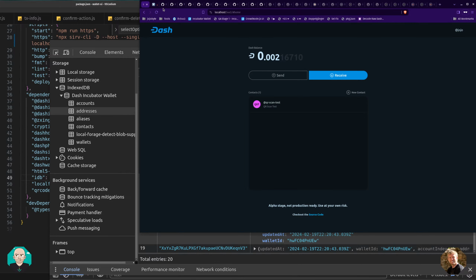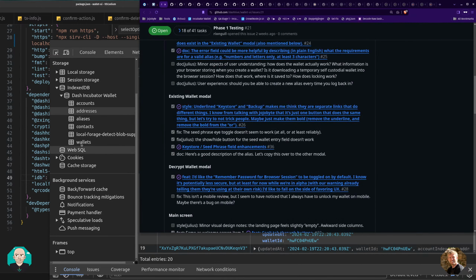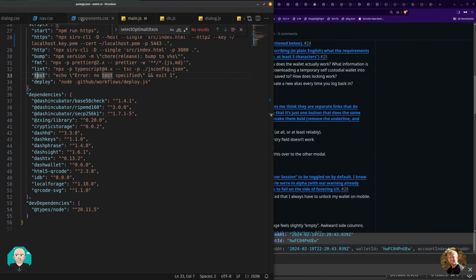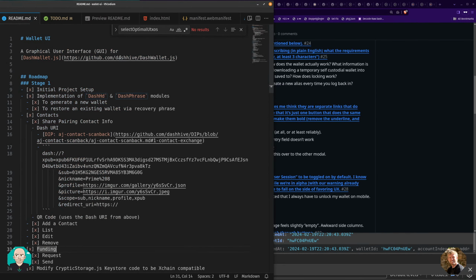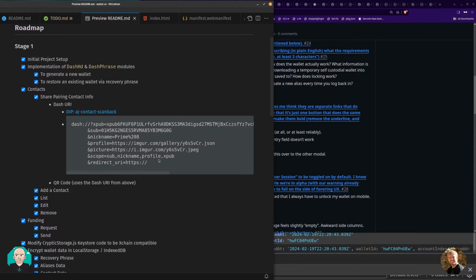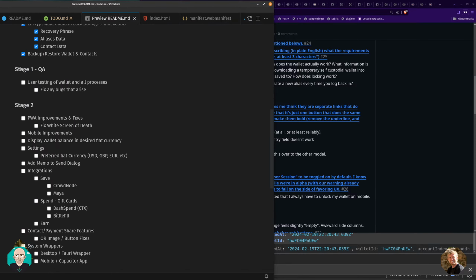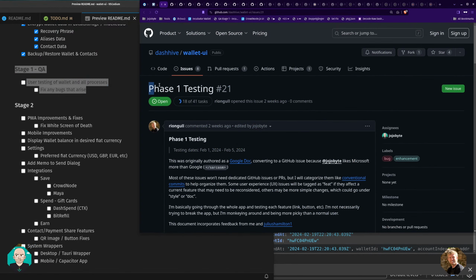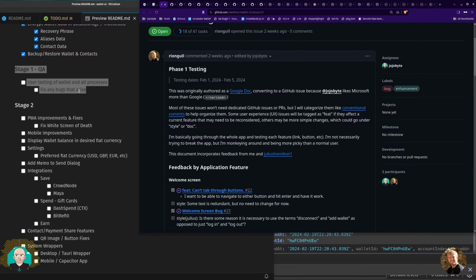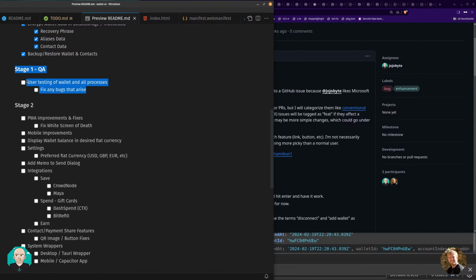Let's see here. So I think we'll pull up the roadmap and code here. We'll pull up the pretty version first. I haven't really updated stage 1. I've been working off of your phase 1 testing instead of updating any of the roadmap stuff.